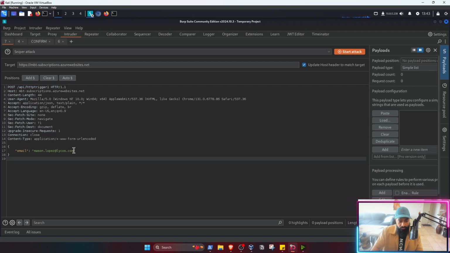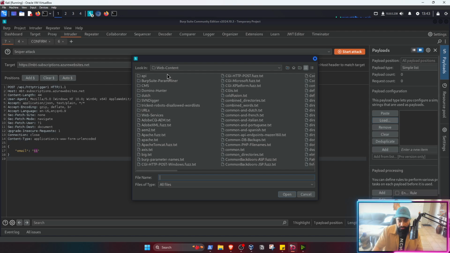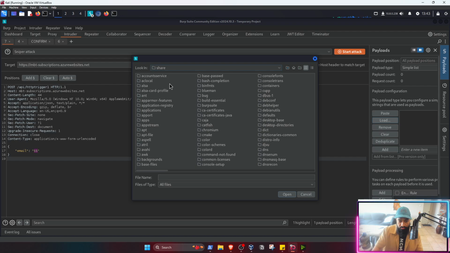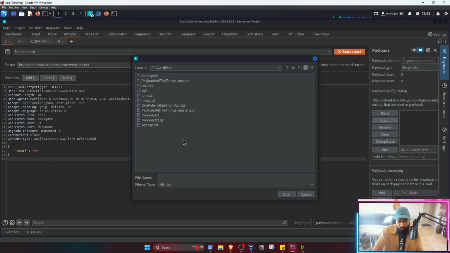Okay, so now that we are here, we can specify the position of the payload, and then we can load an SQL injection word list. Now I'm showing you how to do this on Burp Suite. There it is, the SQLi huge SQL.txt is found through this location.